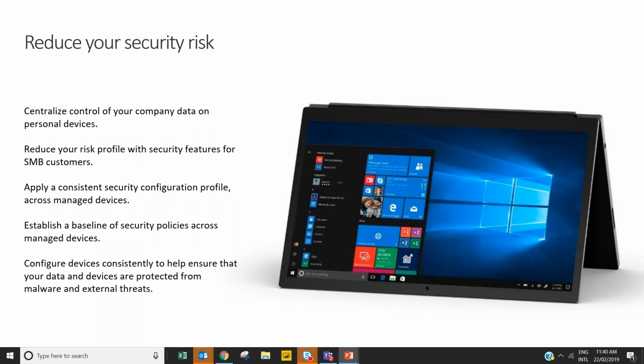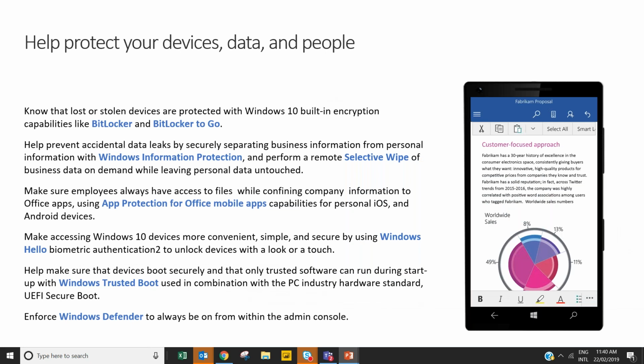Now, we want information to be centralized. We want it to be in a location that we can manage, that we can apply policies like DLP. We want to be able to protect that inside and outside the organization, and this tool allows us to do it, all controlled by our identity managed by Azure AD. So again, this is the benefit of connecting your Windows 10 machines to an Azure AD environment. And remember that Windows 7 and Windows 8 unfortunately cannot connect to Azure AD directly. That is why the benefit of Windows 10 is that it can connect to that environment directly.